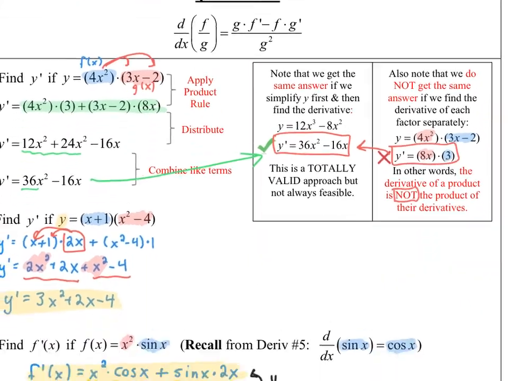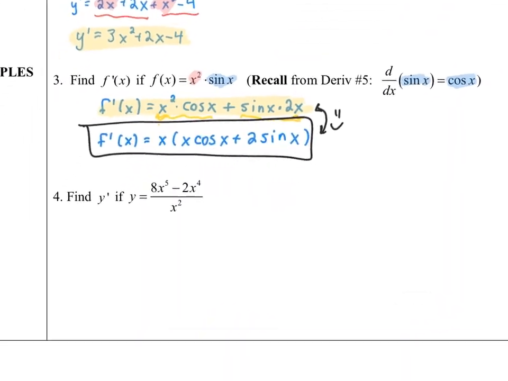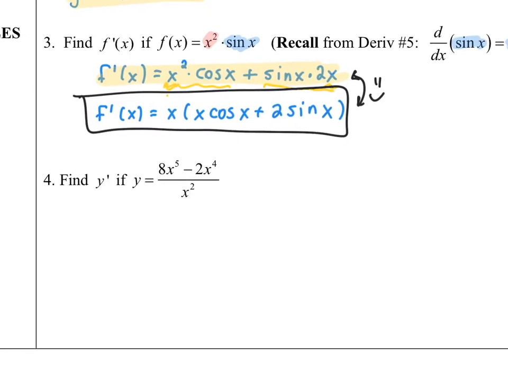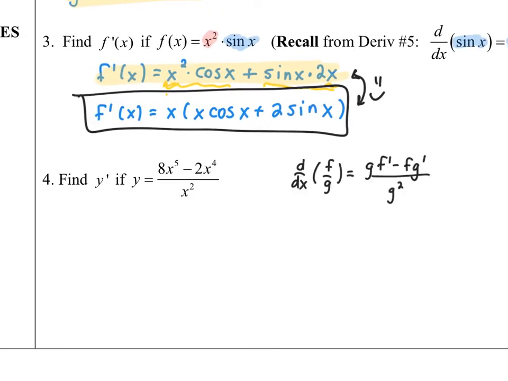So let's see what this looks like in action. And we'll just go ahead and write it down here by this problem so we have something to look at. And here it is off to the side. So the top is my f, the bottom is my g. So I'm going to start my y prime by doing the bottom function as is times derivative of the top. So here is my bottom times derivative of this, just power rule.